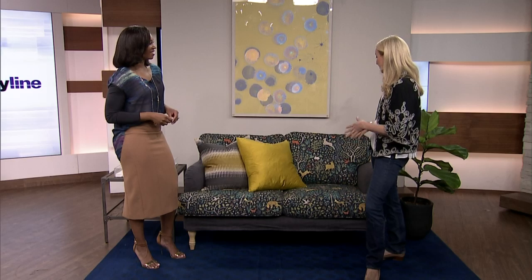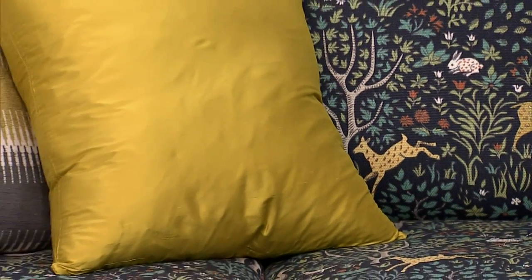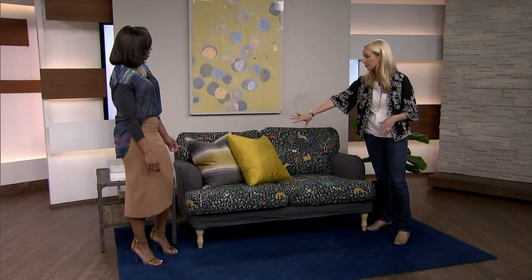So the first one is this sofa idea, which is, I love this sofa. It's from IKEA. It's a classic sofa. I love that it looks like a William Birch style sofa. It won't go out of style. It comes in this beautiful gray cotton linen blend. But if you want to just change up the look of your sofa, rather than just going to the cushions, which we know is a go-to, you can always get color by doing that.